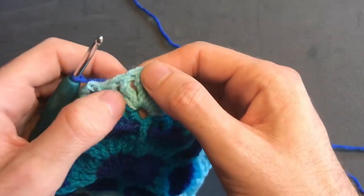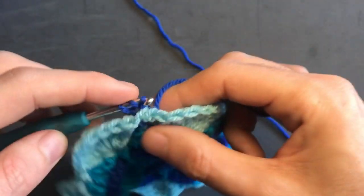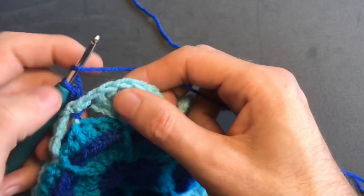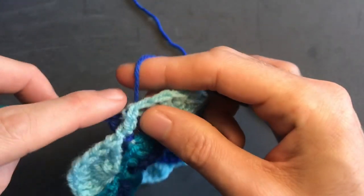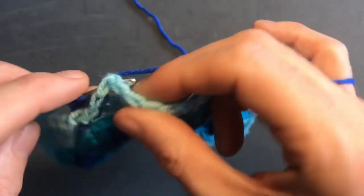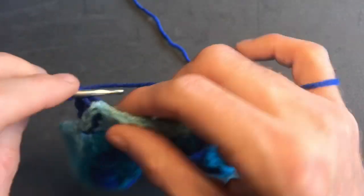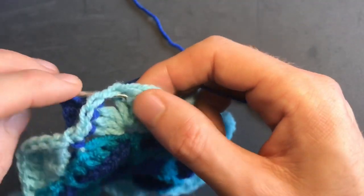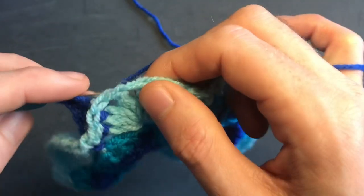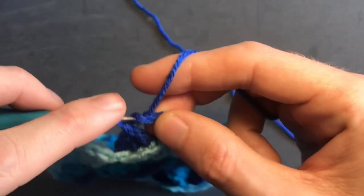So on the first stitch of this petal, I'm going to yarn over, come round the back, and make a back post half double crochet. Then on the next two, I'm going to make two back post double crochets. And then I'm going to yarn over twice, and on the next one, I'm going to make that stitch. I think it's a triple, treble. I always get confused. But as long as I tell you how many to yarn over, you can't go wrong.